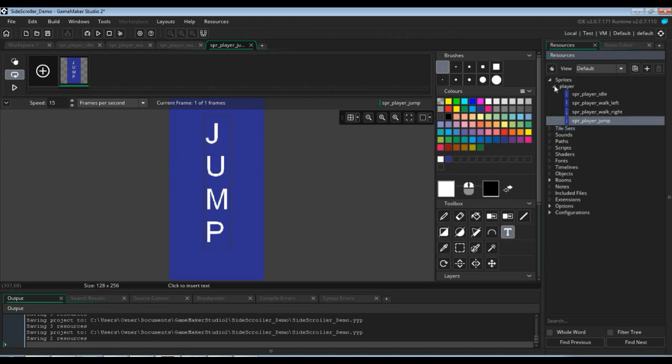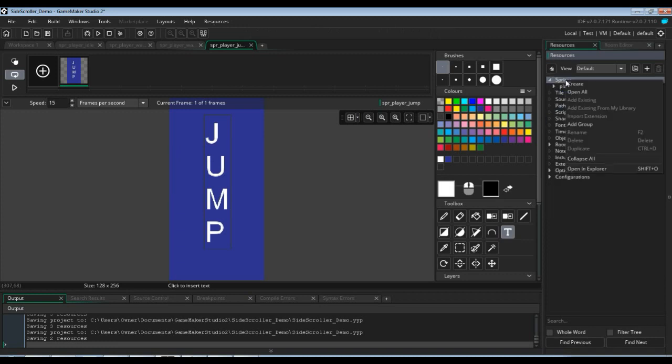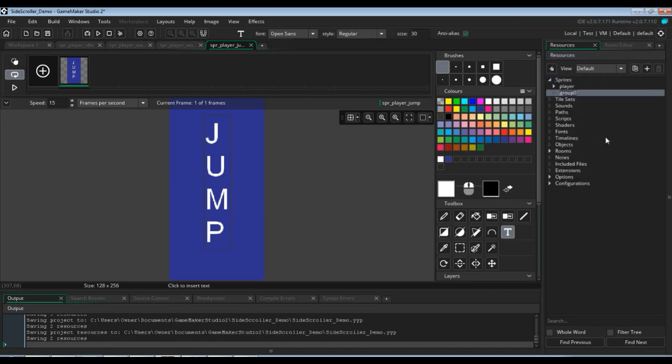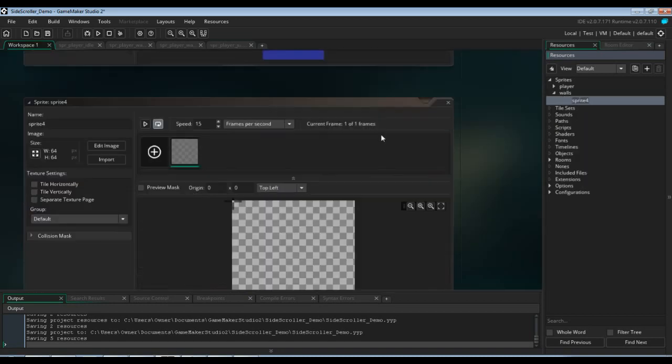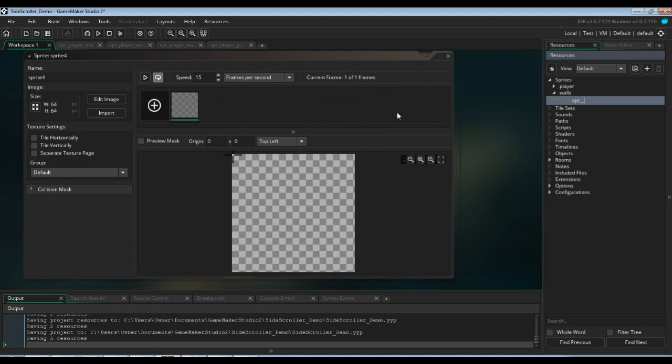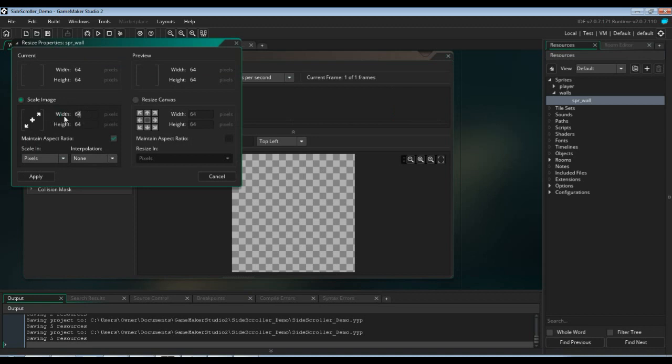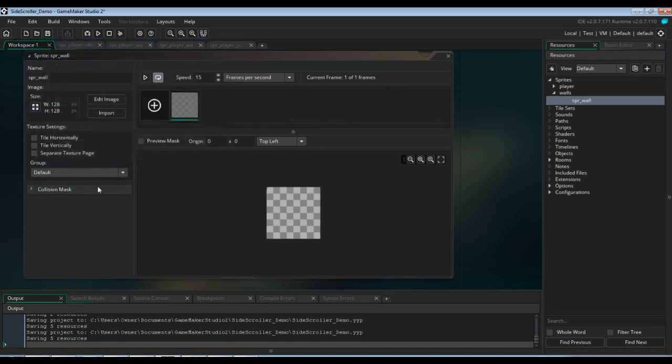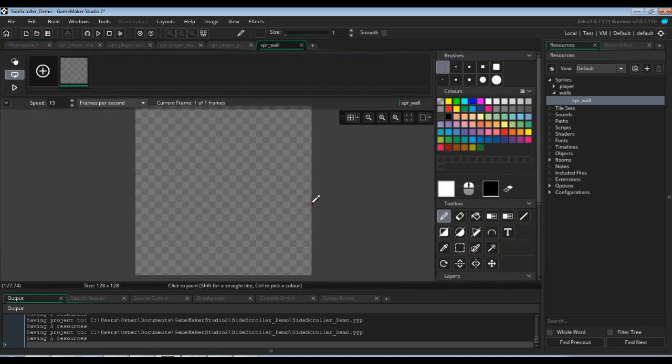And I will need a wall, so I'm going to go ahead and close this up. On sprites, I'm going to add a new group. I'll call this walls. And inside here, I'm going to create just one wall, spr_wall. My wall size is going to be 128 by 128. Sometimes my 8 sticks. There we go. And then inside here, I will make a simple wall.